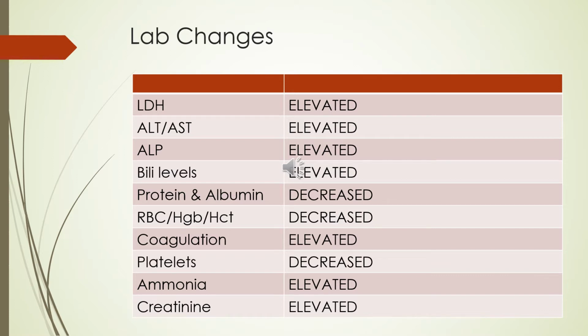And this slide just shows some of the lab changes that you're going to see. Many of the labs are elevated, especially your liver enzymes, but some of the things I want to point out would be like your protein albumin. They're decreased, and that's why we have problems with the dietary or nutritional status of these patients. And also sometimes we see that fluid shift from the vascular to the cells themselves. We have a decrease in the red blood cells and hemoglobin and hematocrit, and then our platelets, and that will all affect our tissue perfusion along with our coagulation or our bleeding time.